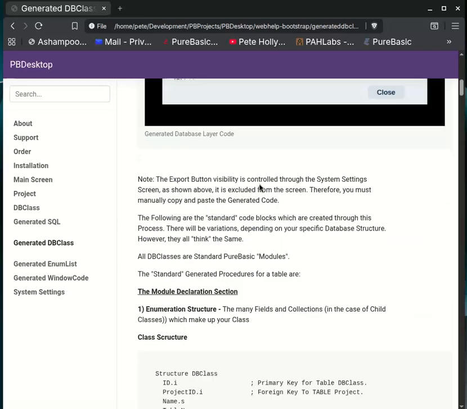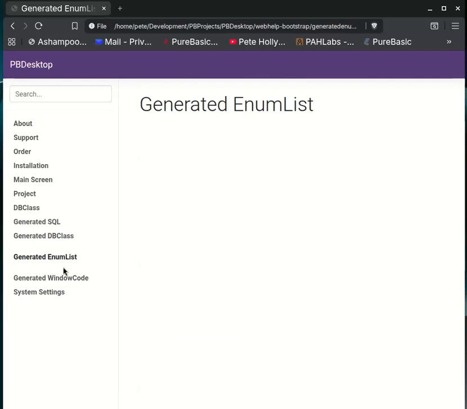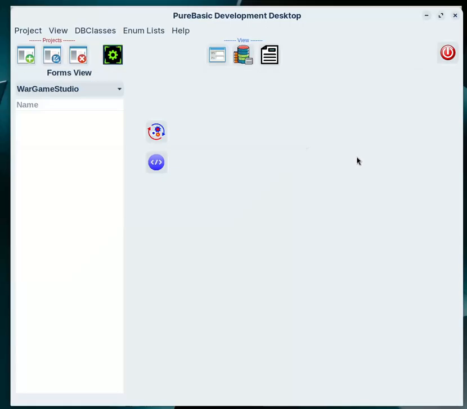And I had completely forgot to do enumerated lists. So I've got a little bit more of the manual to get done today, but that won't take long. There's not a whole lot there to mess with. So the help system's basically done.